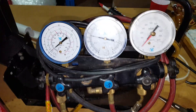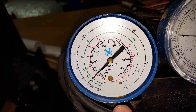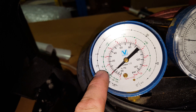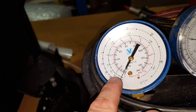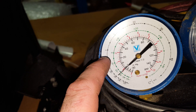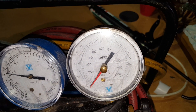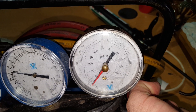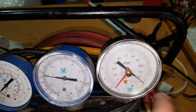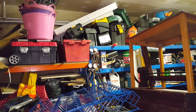So just a quick look at the equipment that we use in the refrigeration industry. That's a compound gauge, and it gives you the pressure-to-temperature relationships of certain refrigerants — there's our 134A. At zero psi it's running at about minus 28 degrees C, and at 20 psi positive pressure you're running at about minus 5 degrees C, which is probably where we want this to run. And this one here is a millibar gauge — that's just for measuring vacuum. A full vacuum is shown there, and 1,000 millibar is pretty much atmospheric pressure.